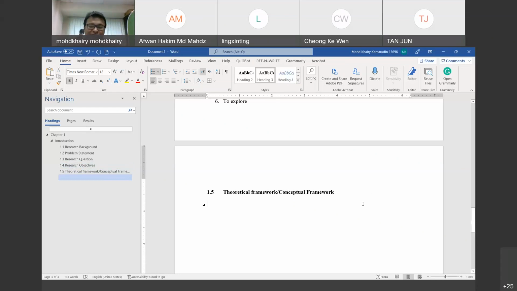Maybe you can use a flowchart or any figure. And then 1.6, scope and limitation, and 1.7 is the conclusion. All right.